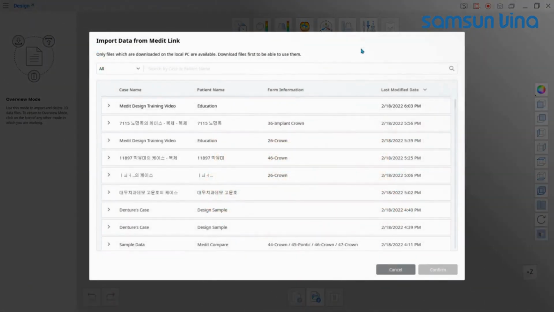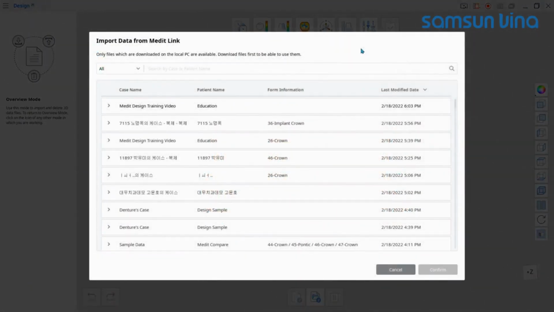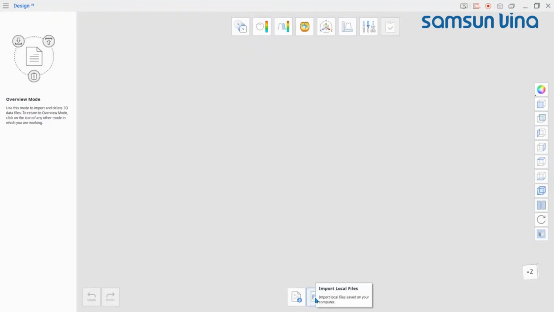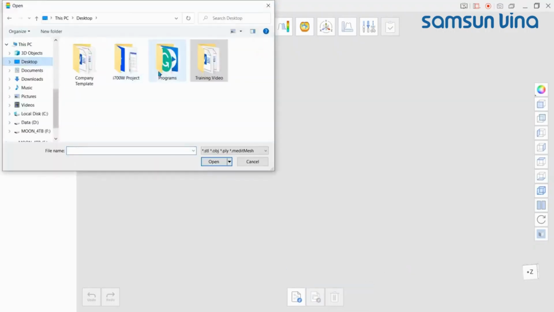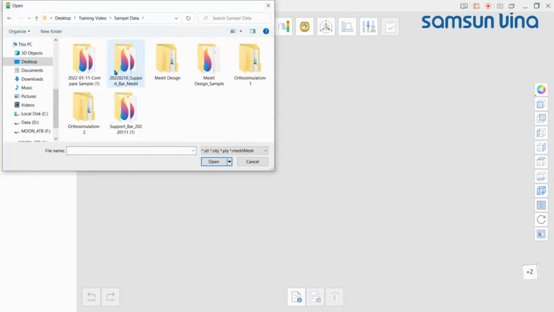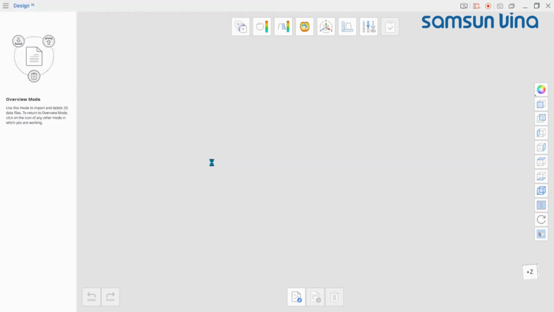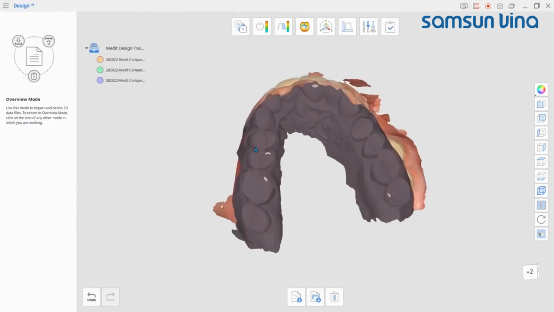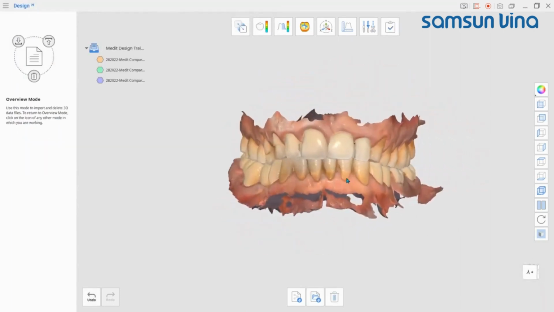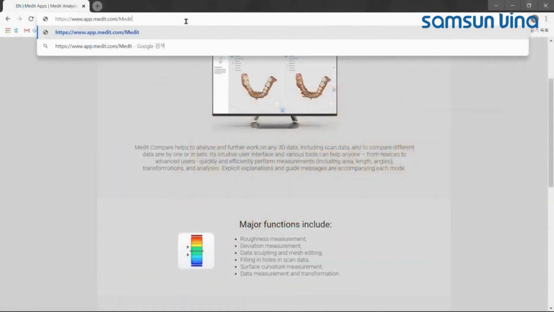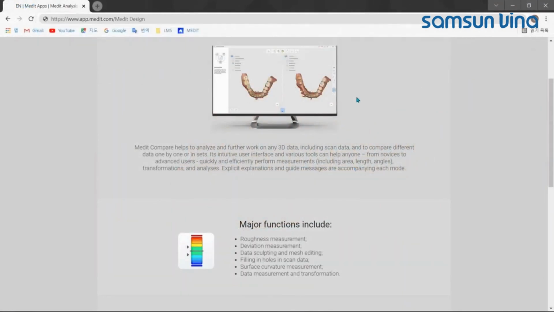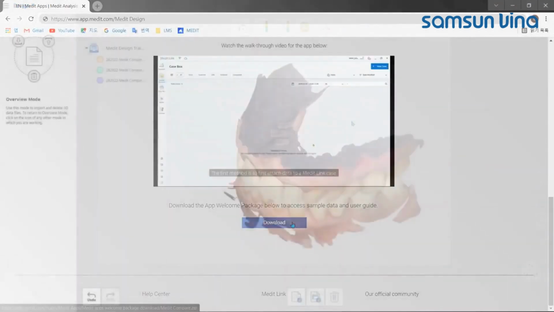You can also import data saved outside of Medit Link. To do this, first click Cancel and then find the Import Local Files icon at the bottom of the app window. You can also use various sample data provided by Medit in the App Welcome Package.